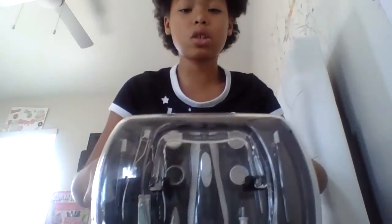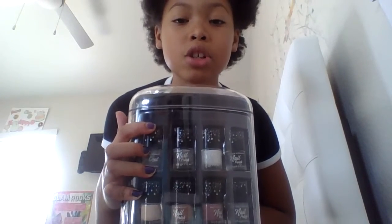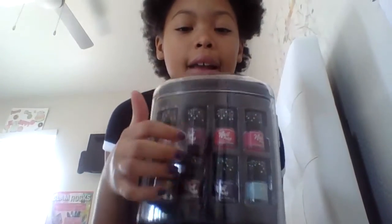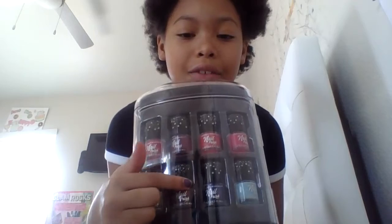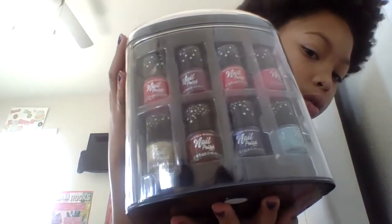And it comes with all this cool stuff to do your nails. And then it comes with, of course, the nail polish. This is the nude colors and the clear coat. It comes with one glitter right here in the nude section, colors to kind of match your skin tone, basically. On this side, it has more of the poppy colors, like red or blue. And it has some nice shades of red, and that's like a maroon color. And if you haven't noticed, I did my nails with this. I used this one for my toes. It's this color. And then they have like a gold. Really cute. So yeah, let me put this back there.